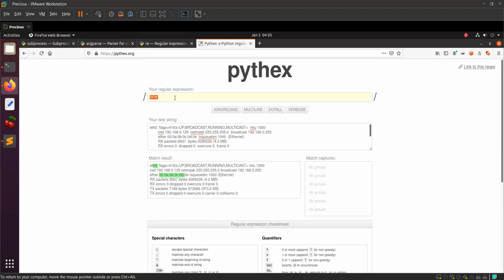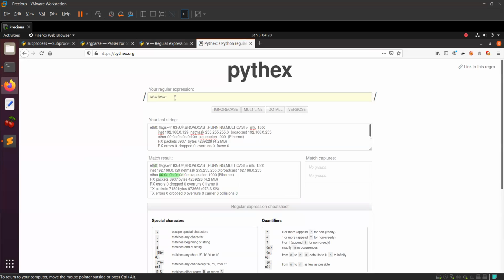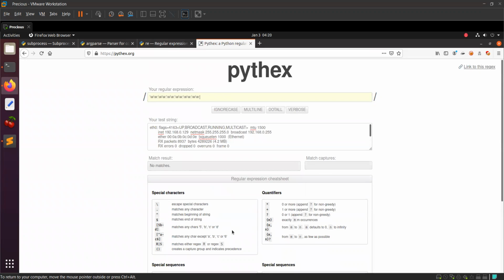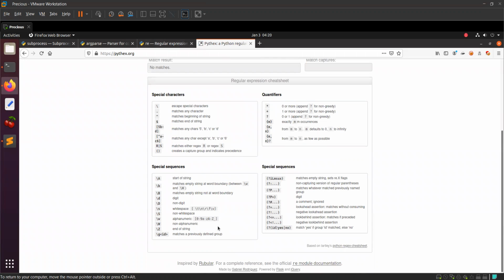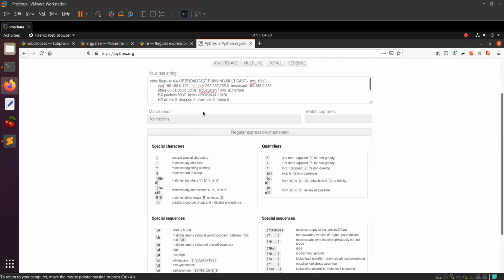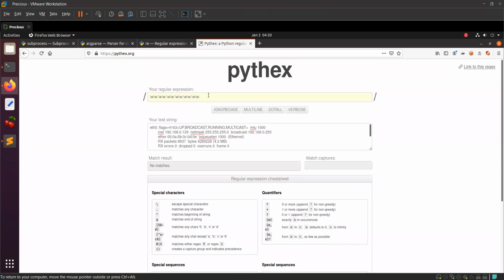So we're going to repeat the same thing again and again, so that it selects the whole MAC address.